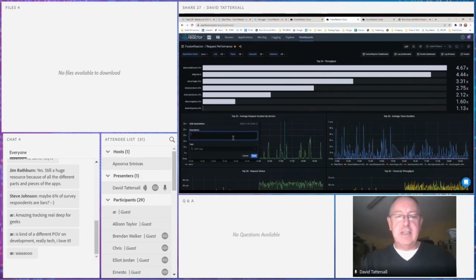So if I added a notation and say, whatever, server went down, I can add a tag to this. So a tag might be a server cycle tag or some tag which is specific to this event, and then save it.